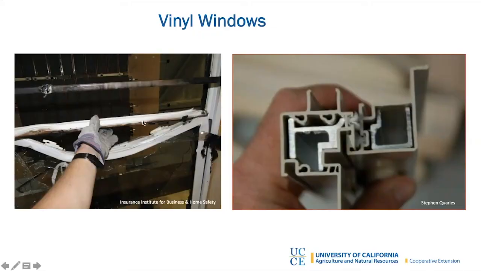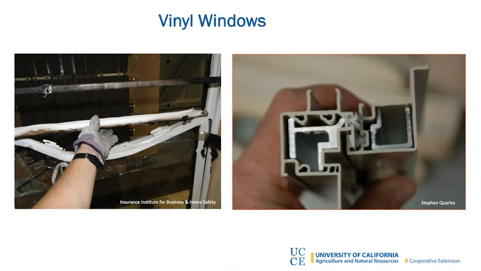And as you can see in the left-hand picture, there are 2 parts to this hung window. The hung window is one that has that separator member in the middle, and you can lift the lower pane, the lower sash, up, and sometimes bring the upper one down. So in a single hung window, you can only bring the lower one up. In a double hung window, you can bring the lower one up or the upper one down, or both.